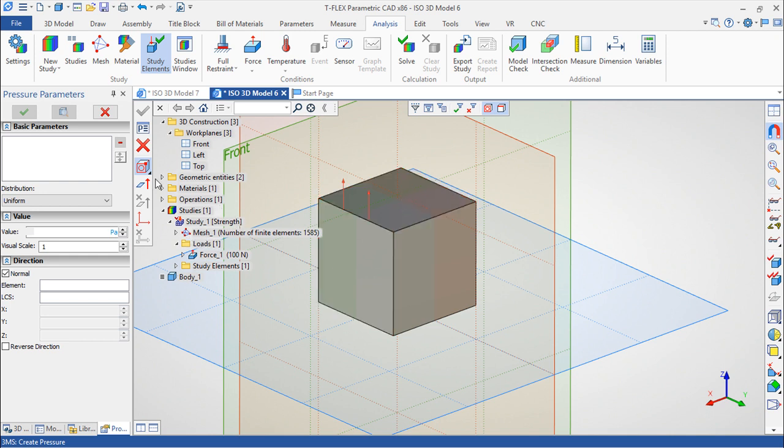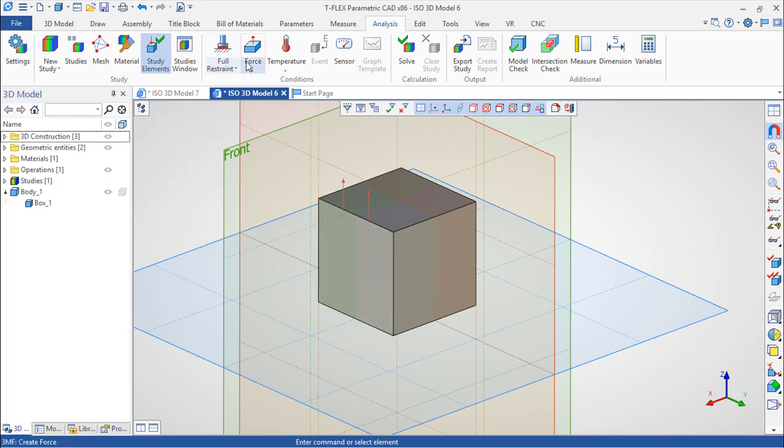And for example, we can make a distribution uniform, also non-uniform, or we have another one called hydrostatic. So this is interesting. And this pressure represents a loading type to specify a distributed load. Okay. The principles are the same.